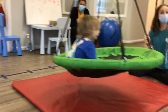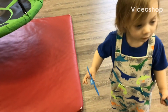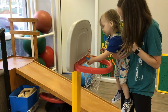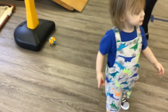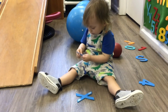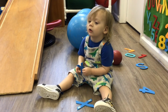So we see these kiddos and we're like, oh gosh, maybe it's behavior, maybe it's this and that. But if your body is not processing your environment appropriately, or like everyone else does, then you're gonna have these issues, and then it seems like something else. So that's the goal, ideally, that we can help him figure out what keeps his body in that just right place, because that's where learning happens. Until you're there, you're not gonna be able to learn too much, because you're just trying to manage your own body. So I have a feeling that's why we're seeing more progress with him being able to sit and attend and play, because his body is just in a good spot.